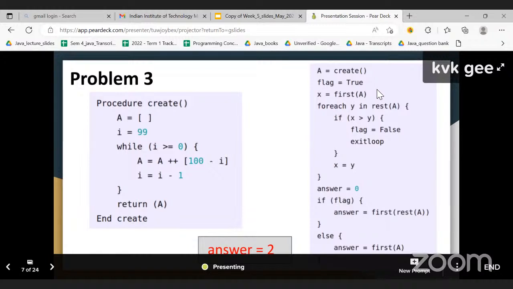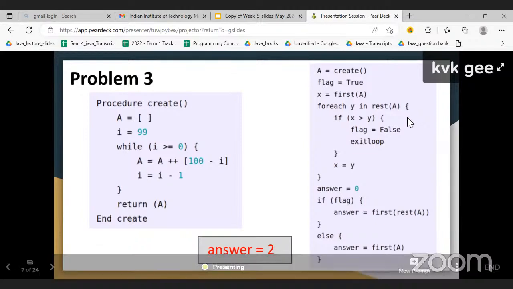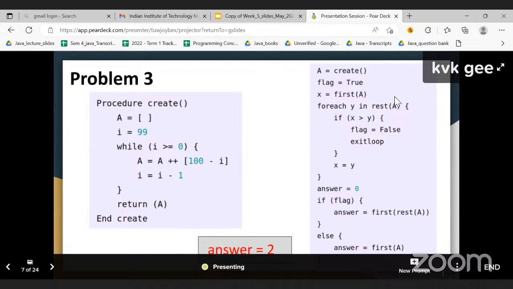So the y value will be 2 in the first iteration, 3 in the second iteration, 4 in the third iteration. The y value is changing every time because we are iterating over the list 2 to 100. Is it clear? Yes, ma'am. Thank you.